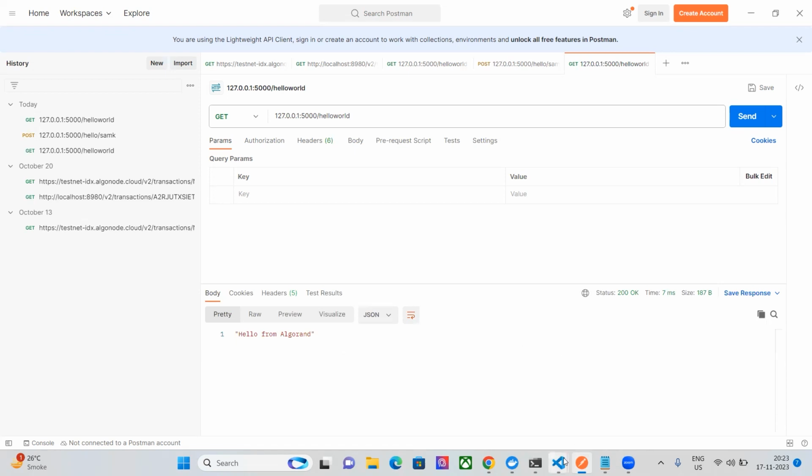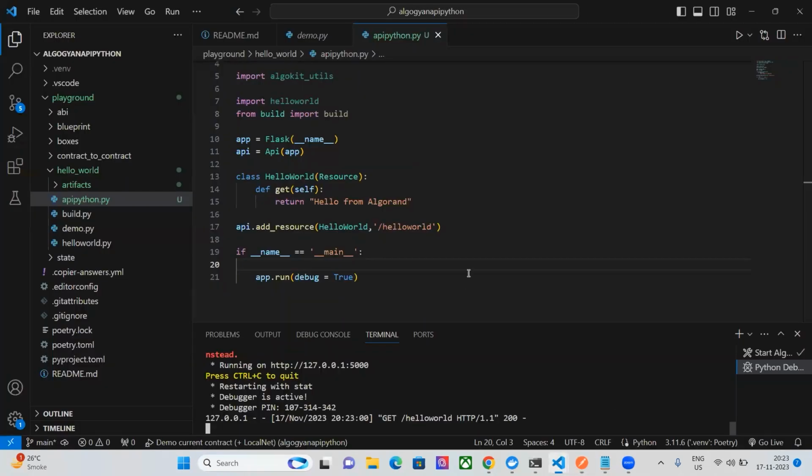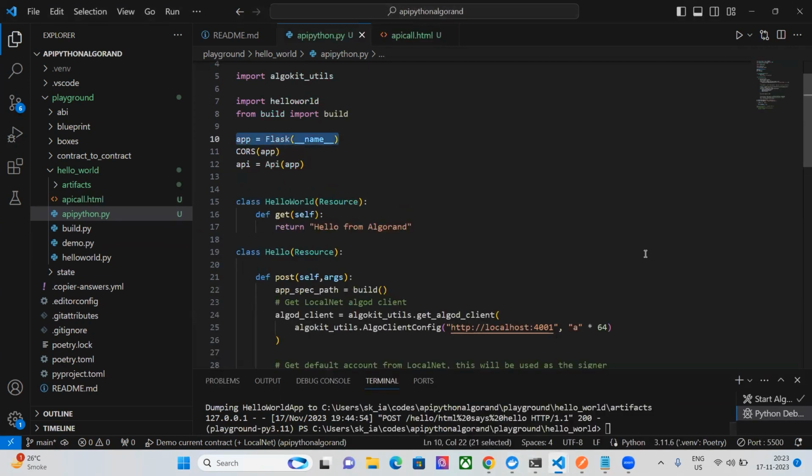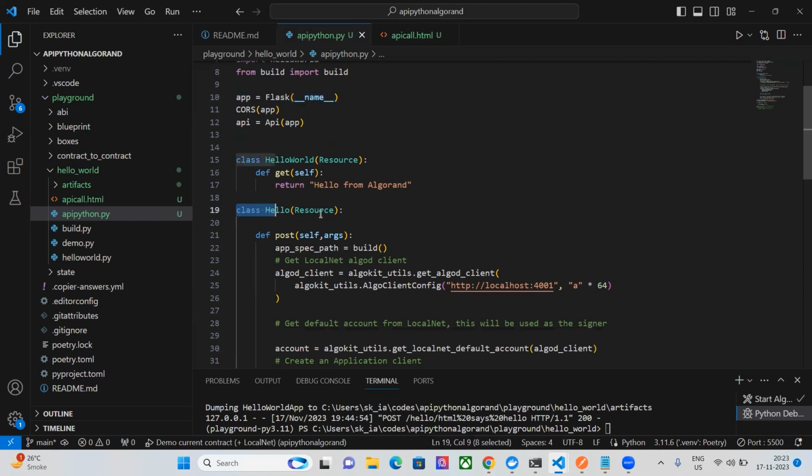Okay. Now, as a second step, what do we need? We need Algorand data. Step by step, we will try to do whatever we are doing in the smart contract in the demo.py file. We are trying to do that over here. So over here, I have created one more class, and I'll copy the entire thing and then I'll explain step by step what we have done over here.